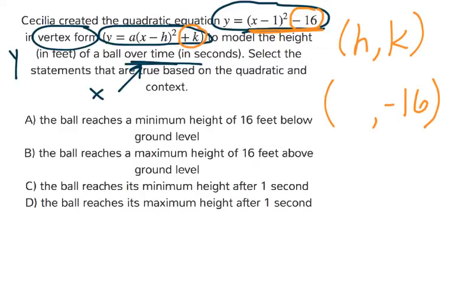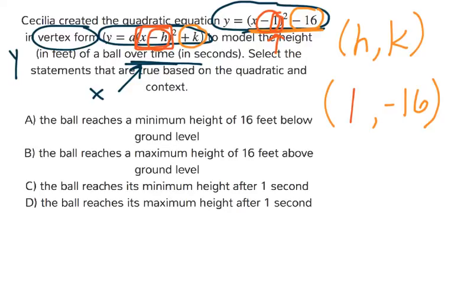Now the other one that's a little trickier is your x coordinate. In this case, it's h, and you can see here it's negative 1. It's supposed to be negative though. It's supposed to be minus h. So it's actually just the 1. It's not negative 1 because the form always says x minus. So in this case, we're just pulling out that 1, not the negative with it. So it's (1, negative 16).